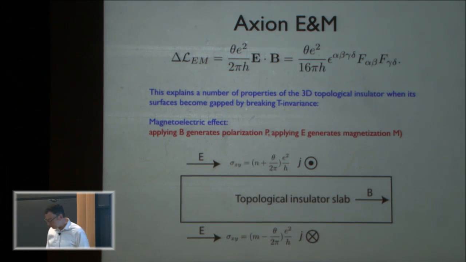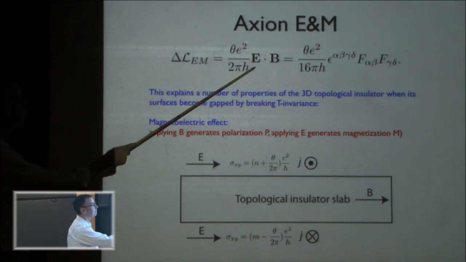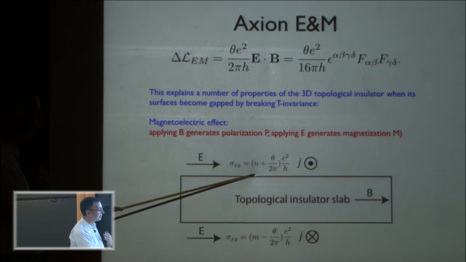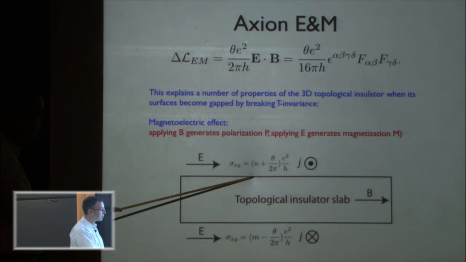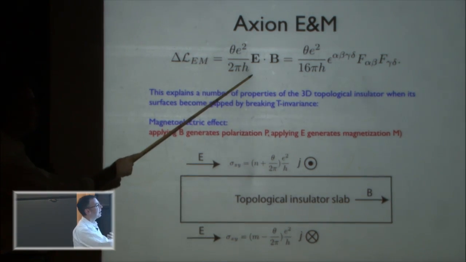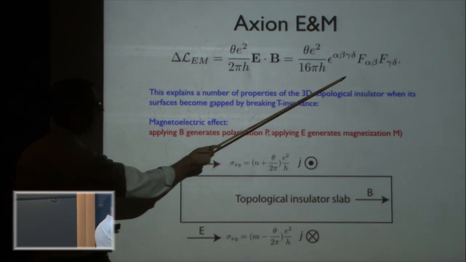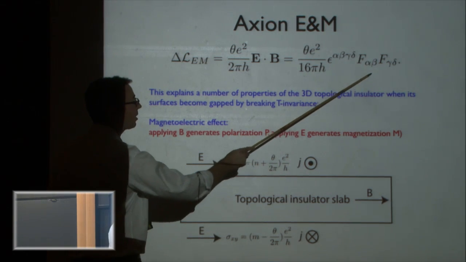So before I told you about the Hall effect, which is you apply an electric field, and because there's a magnetic field, a current flows perpendicular to it. The magnetoelectric effect in bulk, E dot B, through kind of elementary calculus, is nothing different from saying that the surfaces have a Hall effect. Just to explain it, E dot B, if you write your electric and magnetic fields in terms of the field strength tensor, this is actually a total derivative.